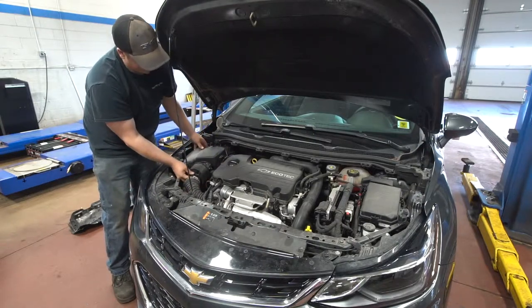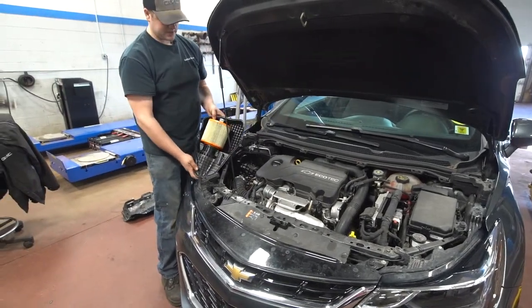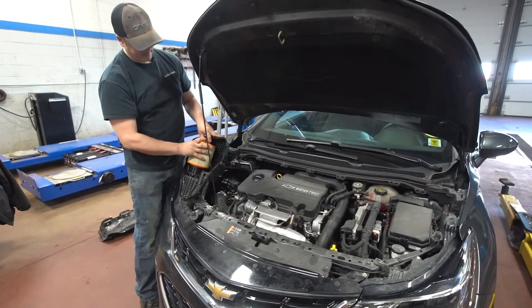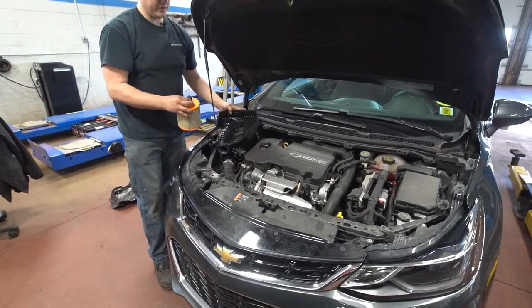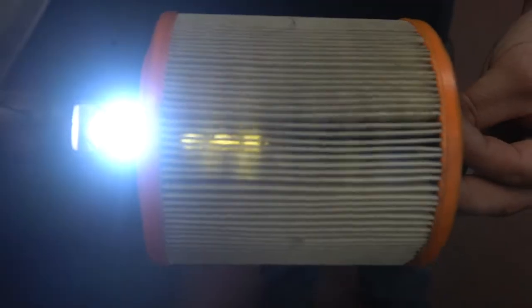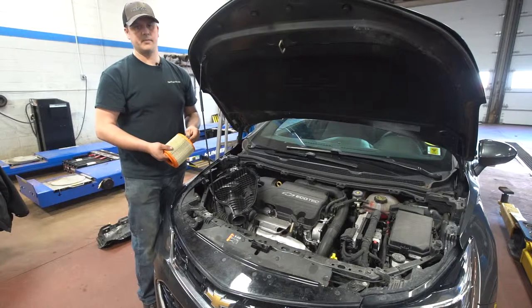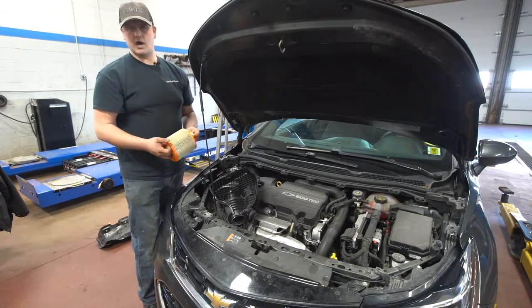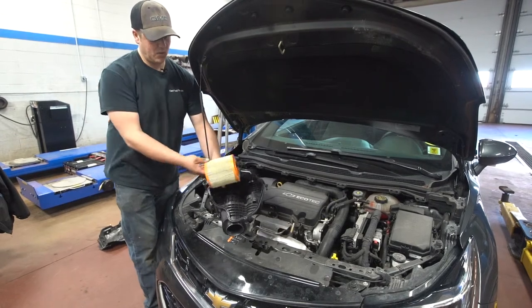I've loosened the screws and pulled out the hose clamp. We're going to flip this over — this is the air assembly. Mainly to check these things, what I do is see if you can see light through them. Then air is getting through. I just go ahead and shine a light through it to make sure there's good airflow. If it's plugged up, I'll let the advisor know and we'll come out and give you a quote on getting that filter changed.